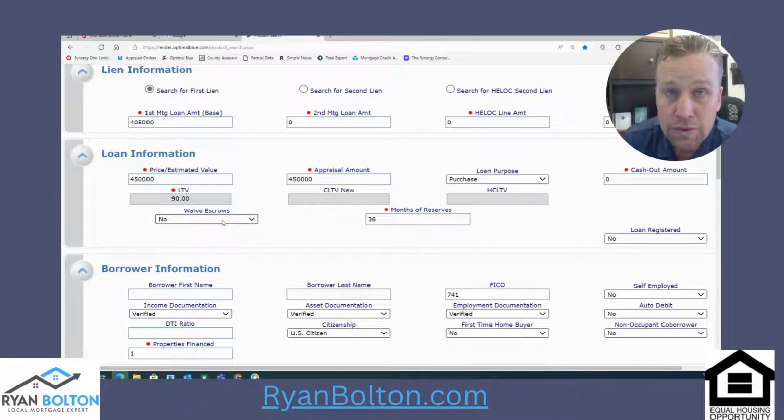Next one is waiving escrows. Many states, if you don't have an escrow account, they can charge a fee to offset the risk. In Utah, many lenders will charge 0.25% if you waive the escrow account, and that's a fee, not to the interest rate. But you can offset that fee by charging a higher rate. So I would say it's very common. In Utah, almost everybody does an escrow account.